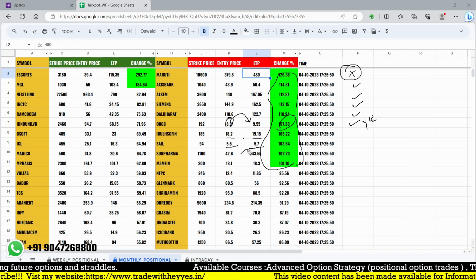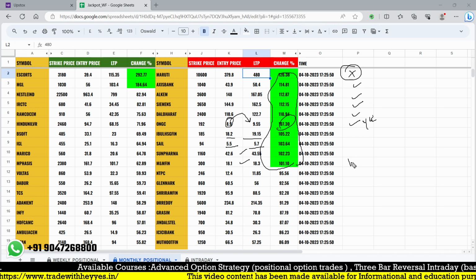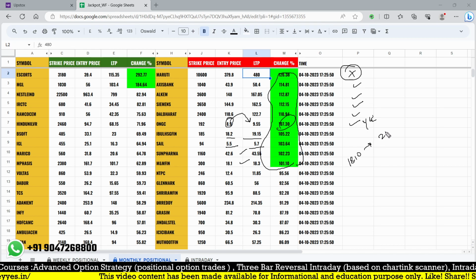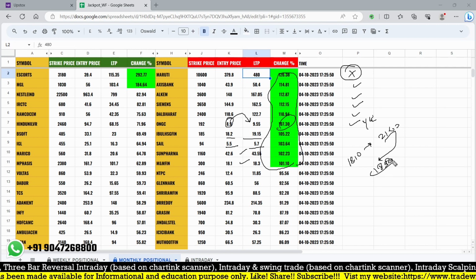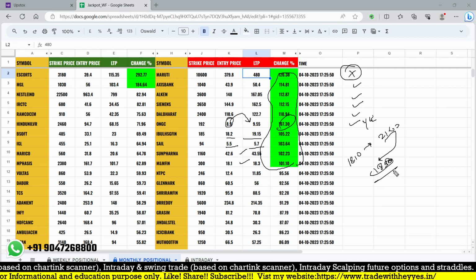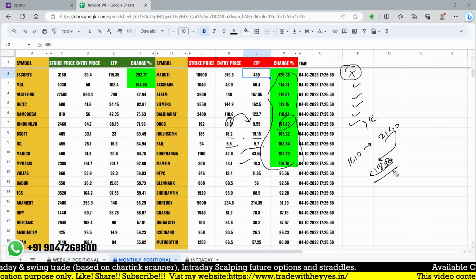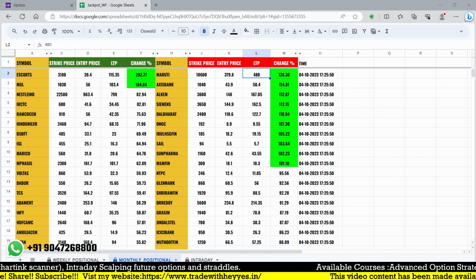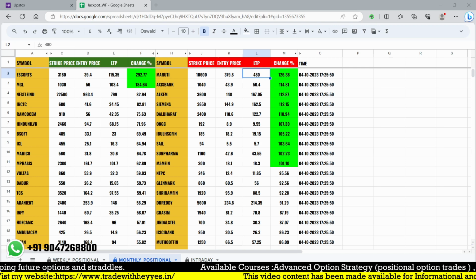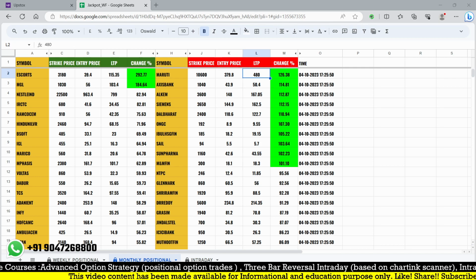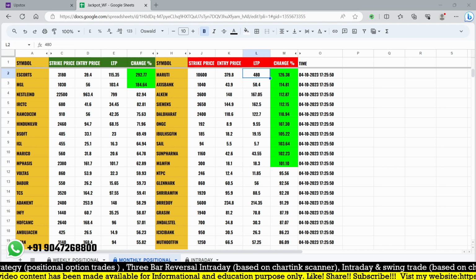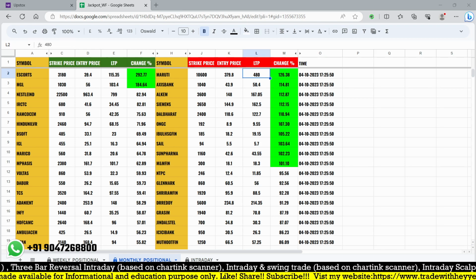I find Sun Pharma was working well, and M&M went from 18.1 to 21.6. Again, it returned back to 18.1, so 18.3 is the closing price now. This one is also monthly positional, so we are not targeting the trade immediately on this day itself. It is a positional trade, with a maximum holding period up to expiry. So we have a huge target as well as a huge stop loss.